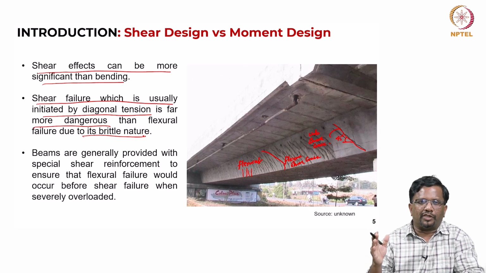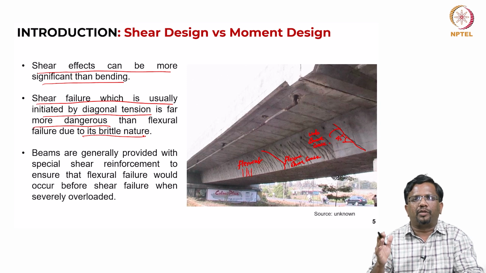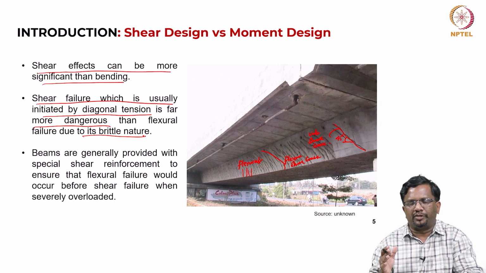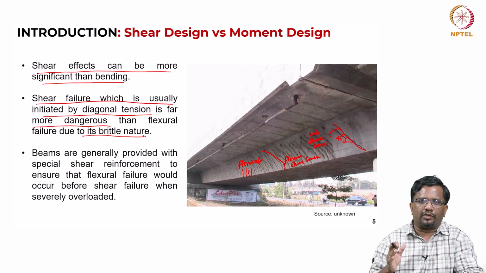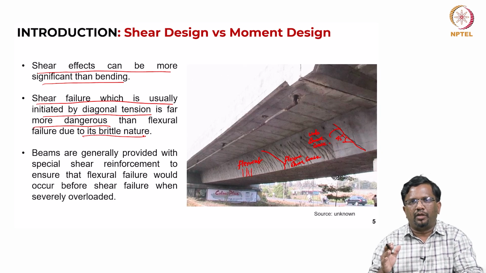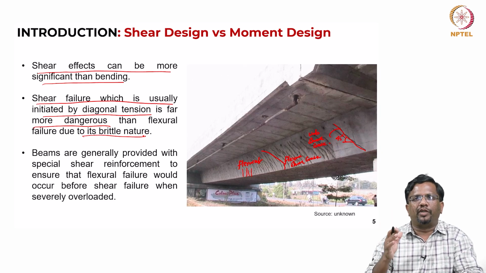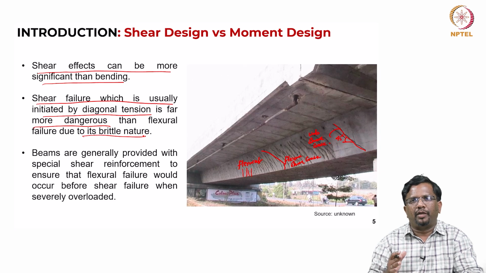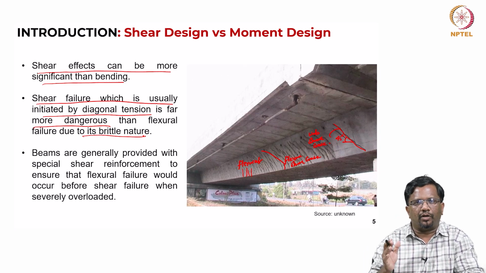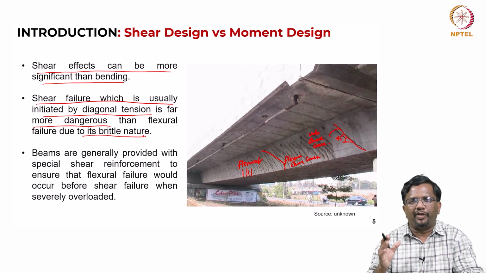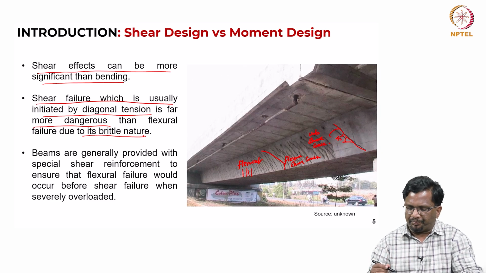If the section is weak in shear, then it can fail in an abrupt, brittle manner without any warning. So, that means for any given cross section, we make sure that the capacity in shear is always higher than the demand, and we always want the section to fail in flexure or bending before it can reach its shear capacity. So, the weak link has to always be flexure dominant behavior for a beam.